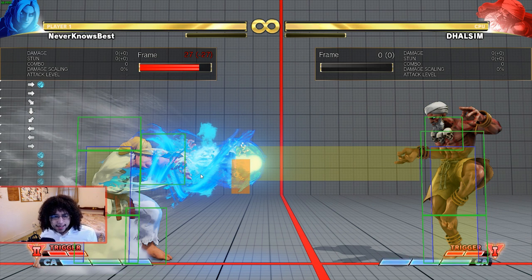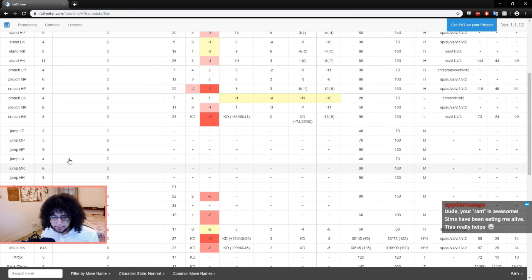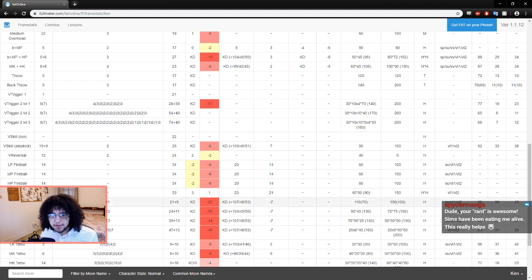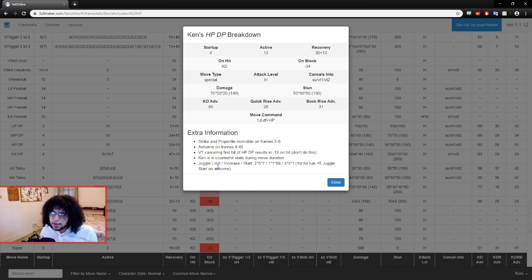If you had a move that was listed as projectile invincible, like let's look at Ken's heavy uppercut, right? Here we can see on FAT that it is strike and projectile invincible from frames 3 to 6, right?